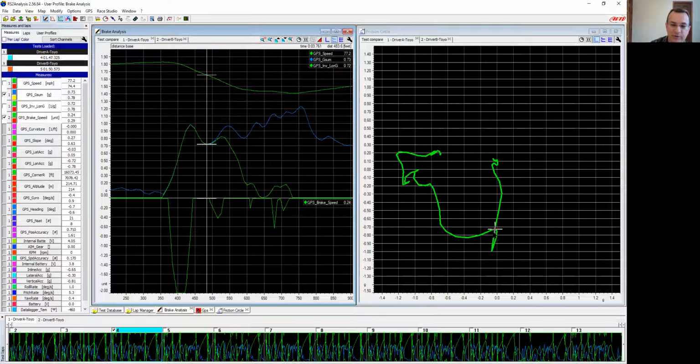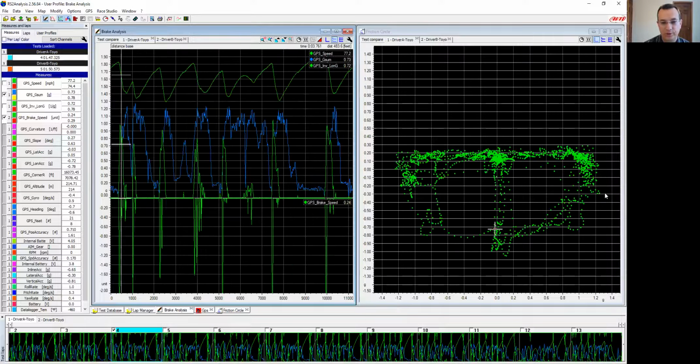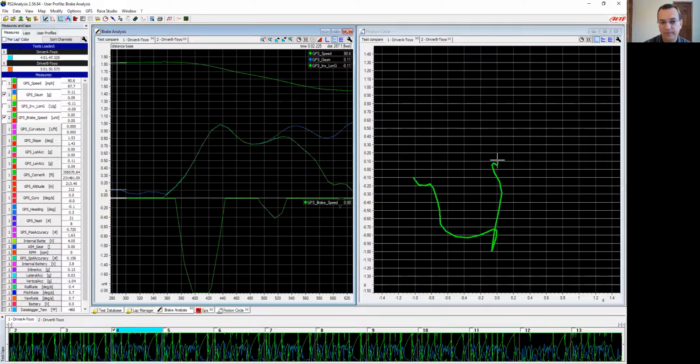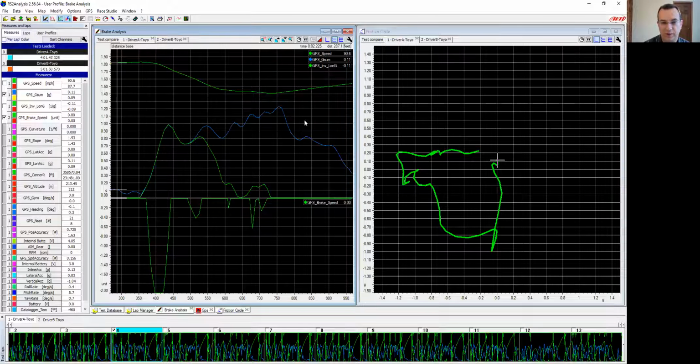Same type of view that you have here. Somebody was asking, why would you look at one or the other? It's not really that there's one correct answer, right? Like I said, looking at friction circle is a lot more useful when you're looking at an entire lap than looking at G-sum. G-sum over an entire lap has almost no meaning. But also when you zoom in, maybe it's a function of how much screen real estate you have, and you don't want to have measures graph and friction circle up at the same time. You can see some of the same type of information depending on which way you look at it, and you may be more comfortable looking at it one way versus the other. So it's not that this is correct and this is wrong. It's just different ways to look at the same data, and maybe one is more appealing to you than the other.